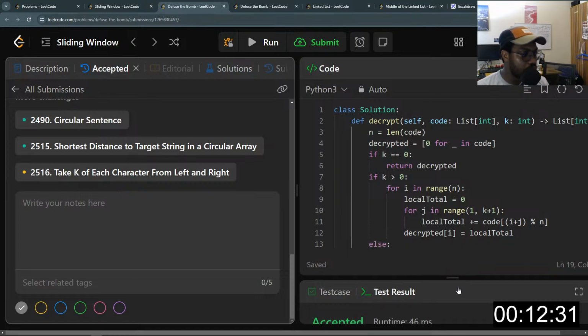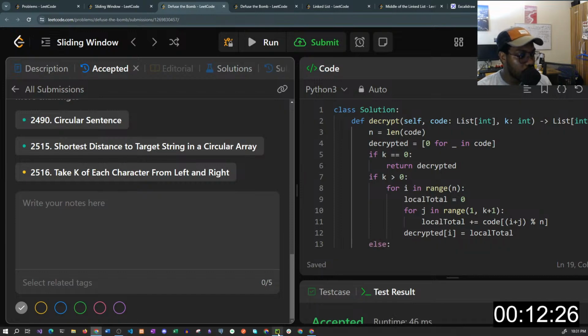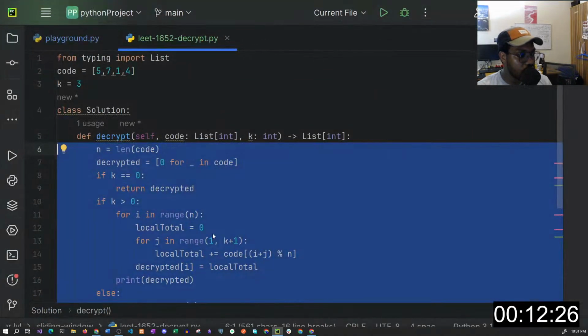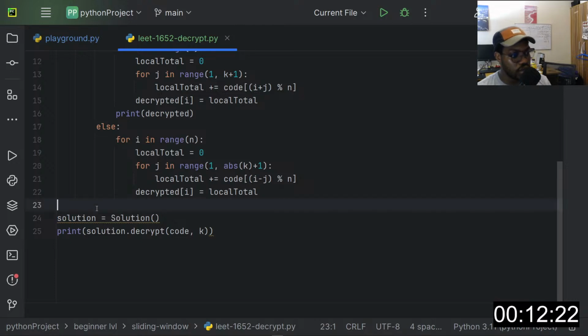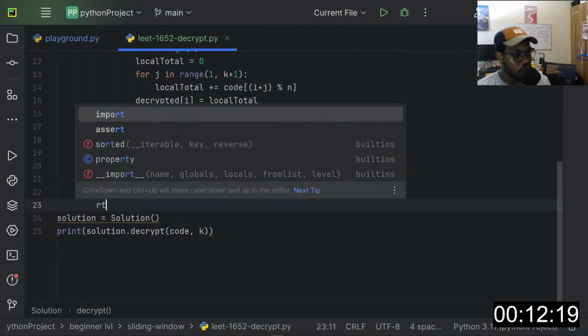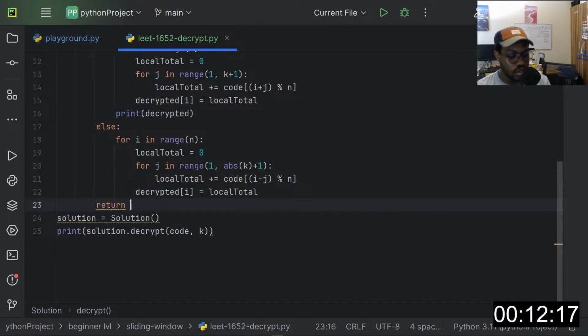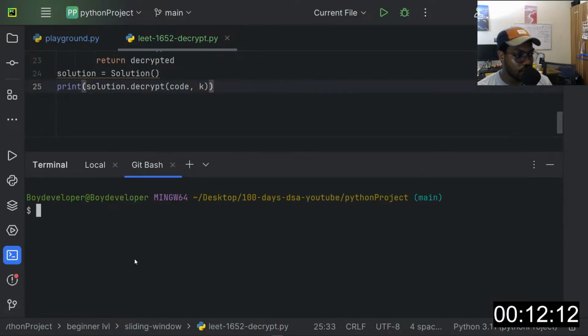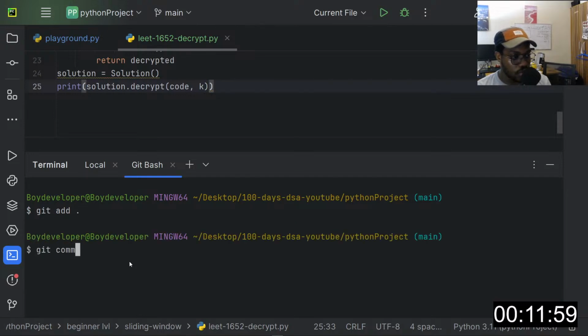So I'll just quickly add this to GitHub. At the end of the day, I want to return decrypted. Okay, so I'll commit this as my first change. So I'll say, hold on, git add, sorry, oh, git commit -m.